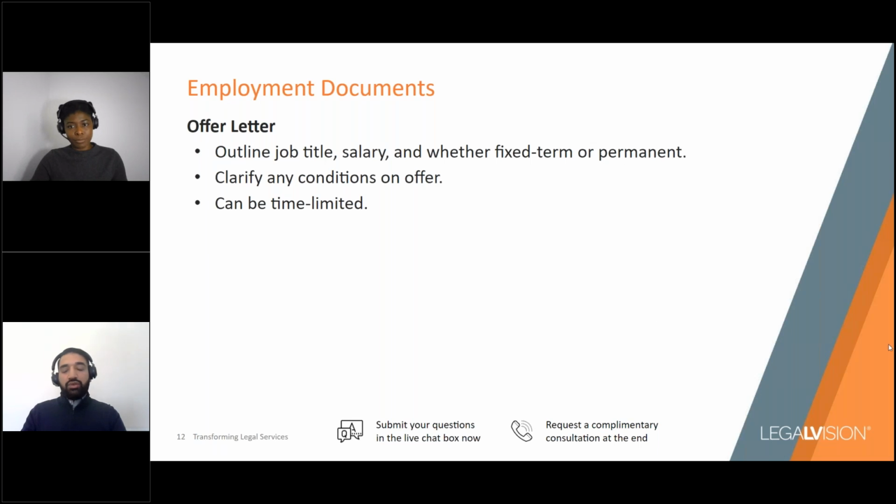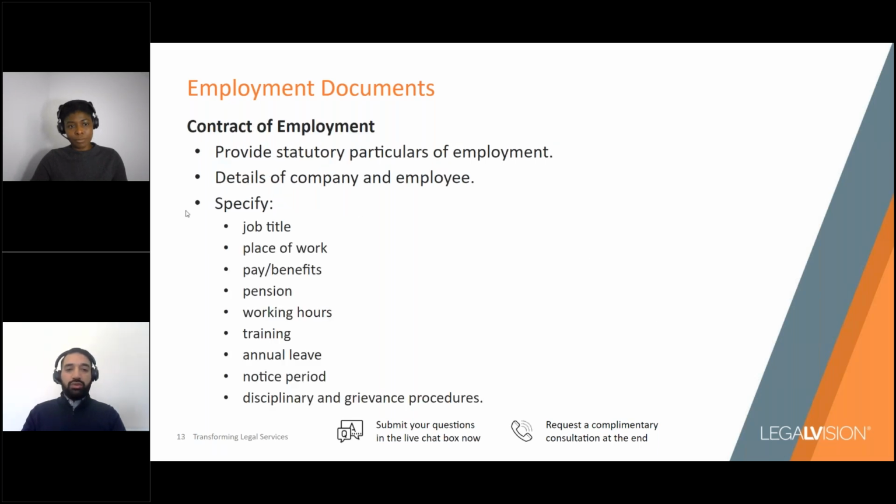In terms of another quite important document to consider is a contract of employment. Now, this is one of the key documents that will need to be issued to employees on or before their start date. Now, this recently changed as part of the Good Work Plan that was introduced in 2020. Prior to that, all you had to do was issue the statement of main terms within 2 months, but now it has to be on or before the individual starts.